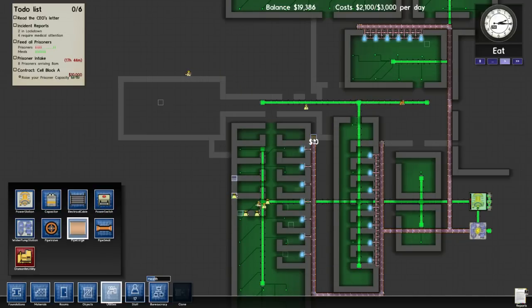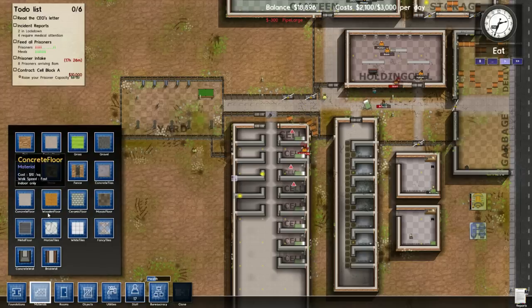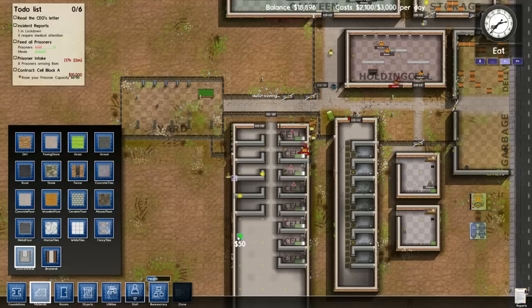Can we go through that? I think we can. So this is what, when you have separate buildings, it works out quite well. Because these are fences, doesn't actually affect. Sweet. Sweet as. So, some more concrete we need. It's always saving again. Hate when it does that. How inconvenient.